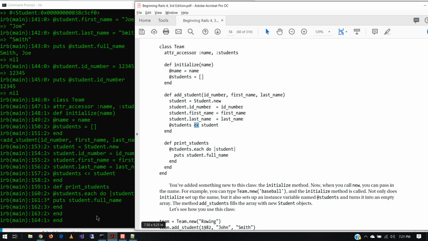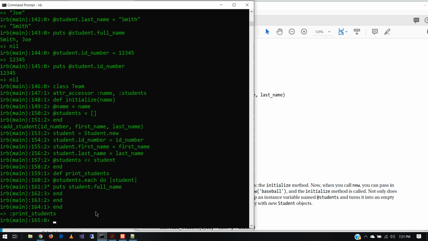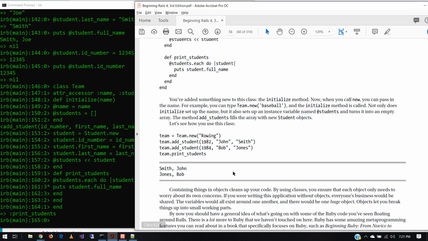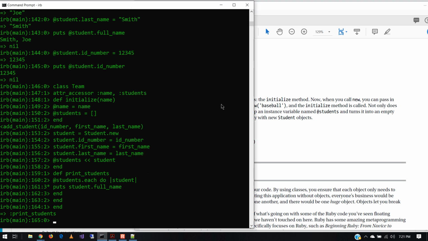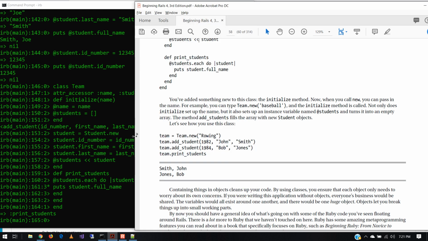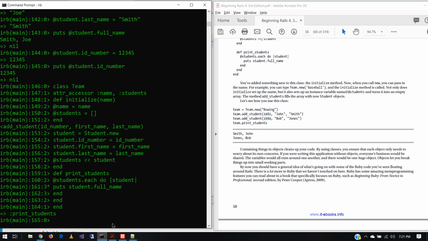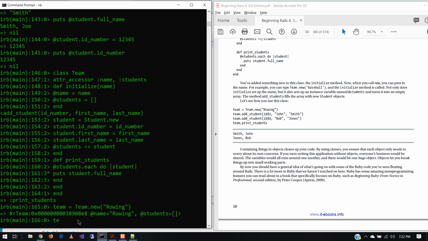Okay, so I'm going to come back to the prompt now and press enter. Okay, so now we have that in place. And then we can come in here and try some of these commands that they have here. So the first thing we would do, I'm going to change the size here a little bit, and we're going to say team equals team.new, and we're going to give it a name.